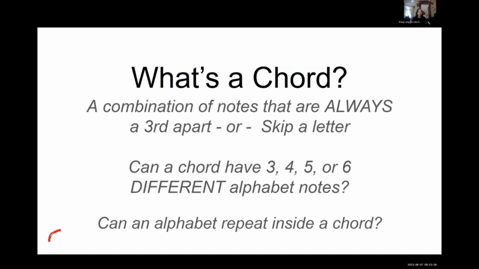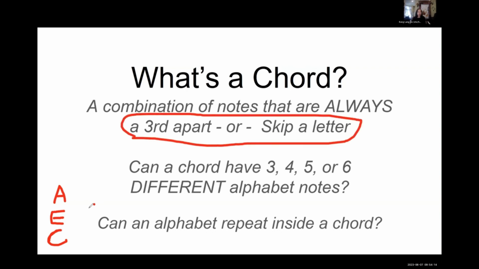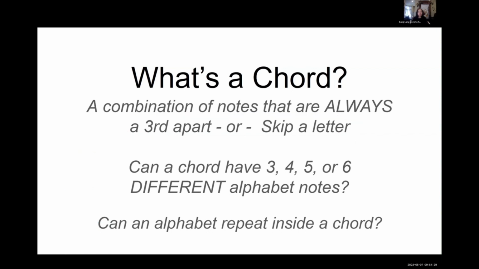Right. So if you have C, E, A, you go, is this a chord? Let me see if I can unscramble these letters and put them in such a way that I can find them in this manner. And you go, oh yeah, A, C, E. This is the original. You unscrambled it and you found the original, and you can say, yes, this is a chord. Okay, so here's the exercise for you. Next slide.